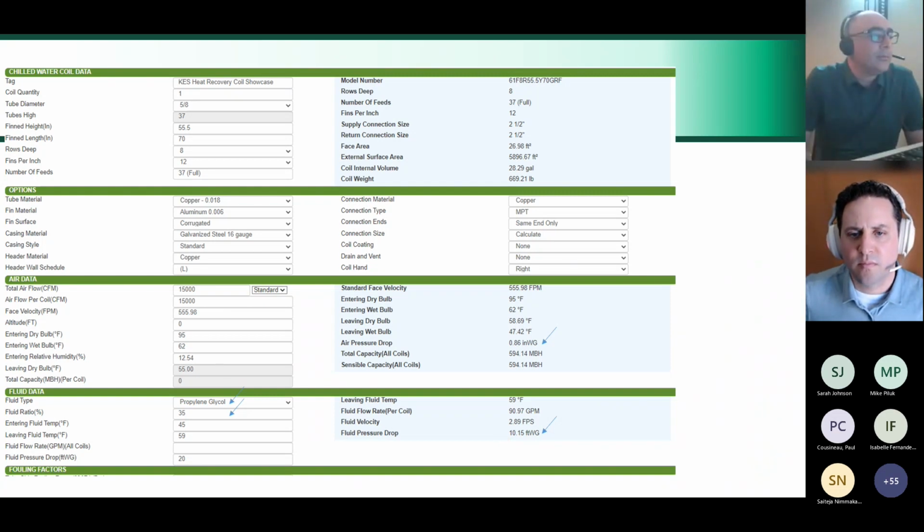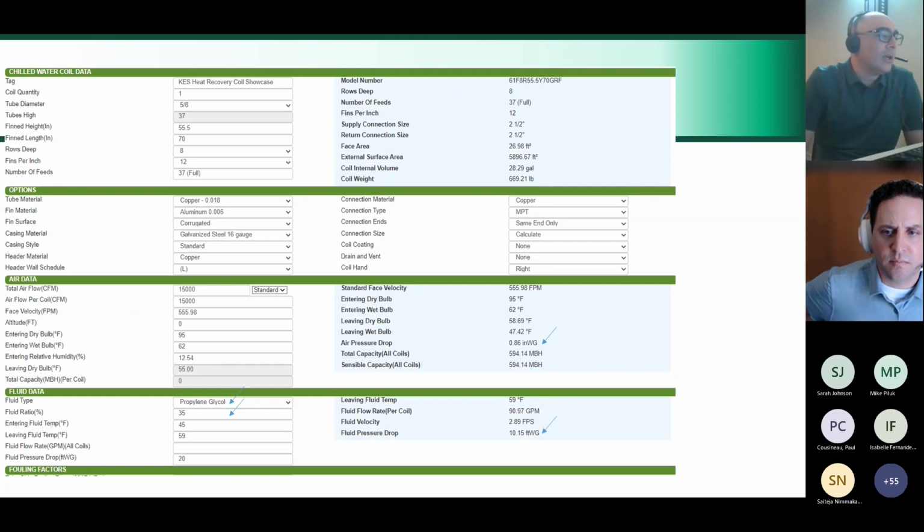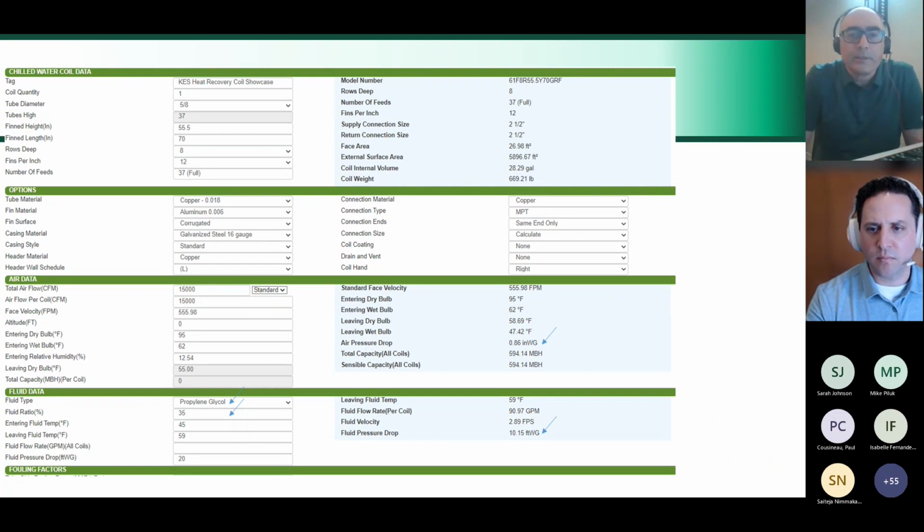And the air side pressure drop is also high. Typically, it's in the range of 0.7 to 1 inch, depending on number of rows and fins. And again, adding that to the system means that you are upsizing the fan, and the energy use on that is a little bit higher. So considering all this, we maximize the heat recovery to compensate for that. And then the glycol in the system is just because in cold places for preheating the supply air, we need to make sure that the pure water is not freezing in the system. So we have 35 up to 50% of propylene glycol in the system.